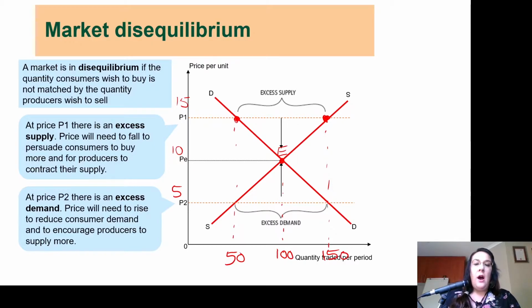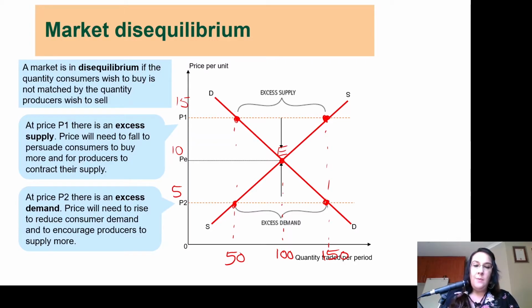And then when I am dealing with excess demand, I can again use the two points. Let's use the same values. It doesn't have to be the same values, I can use different values, but just for simplicity's sake, let's use the same values. So now it's the flip side. My supplier is willing to supply 50 units at a price of 5. Remember, they want a higher price, and your consumers want 150 at a price of 5. Bargain. So again, I have an excess demand over here of 100.